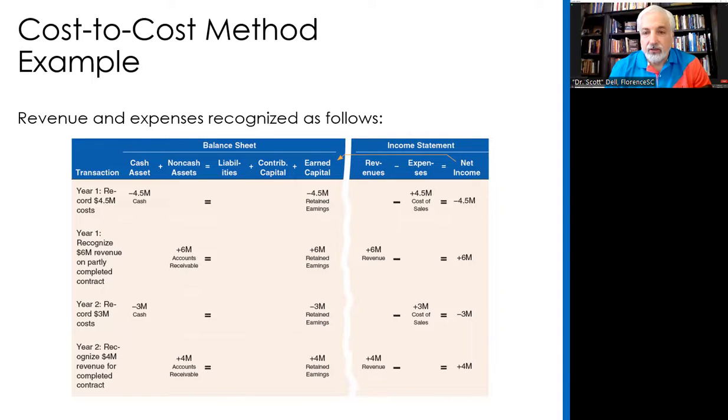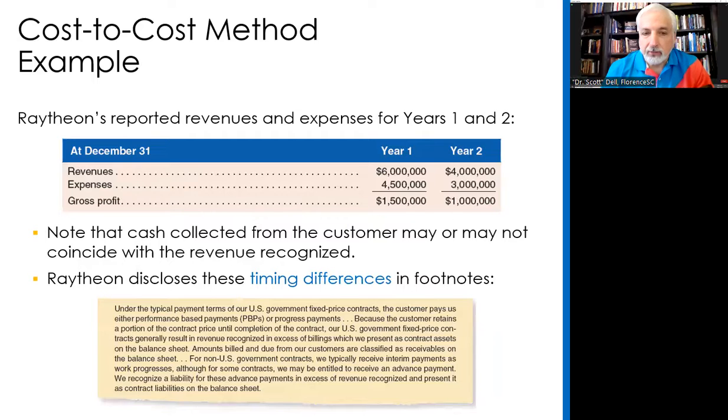So in the first year, gross profit associated with this transaction, bottom line, is 1.5 million, 6 minus 4.5. Second year, 4 minus 3 million, we recognize $1 million. Again, we're matching our expenses, our cost of goods, to the revenues. And then this is the big picture, what the gross profit looks like. We just mentioned that. And note that cash collected from the customer may or may not coincide with RevRec. So we might say, well, you can pay us in 3 years and 4 years and 5 years. But when do we recognize it? Accrual basis says when the ownership changes hands per our agreements.